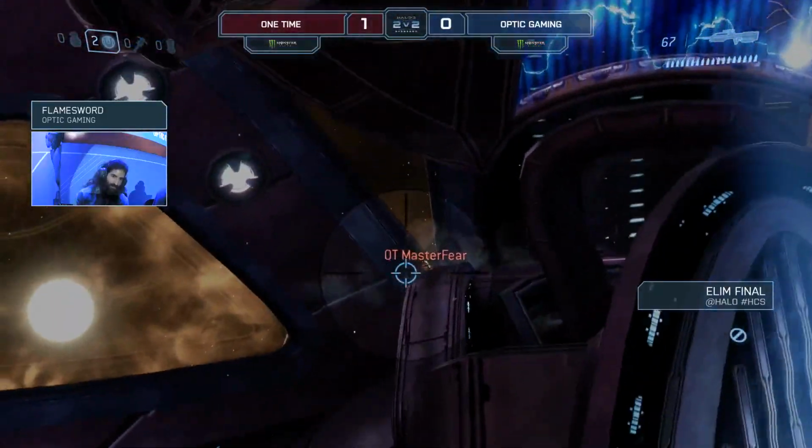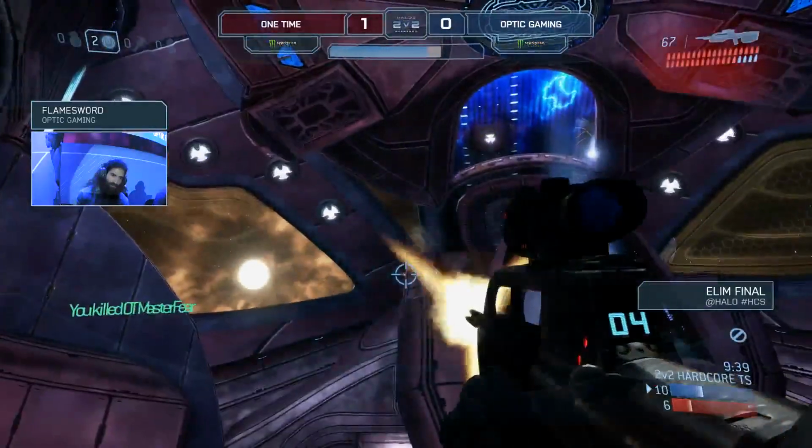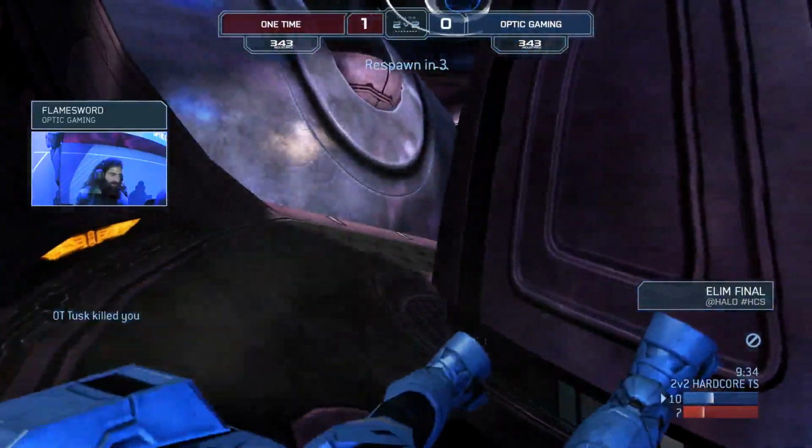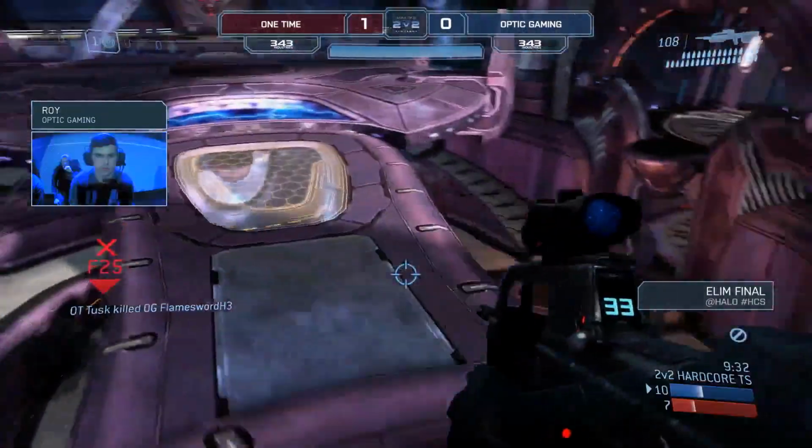Master Fear, 0 shields whatsoever. He's on the pink Eli here, and he can't quite finish it off. He finally does get those shots to connect, desperately trying to stay alive bottom mid, but Tusk does a great job of hunting down that kill and making sure he doesn't get alive.